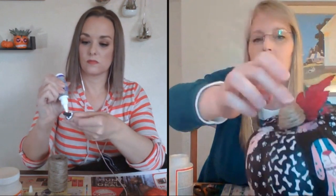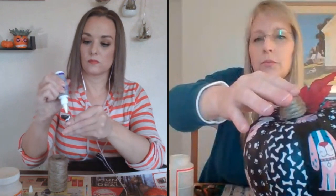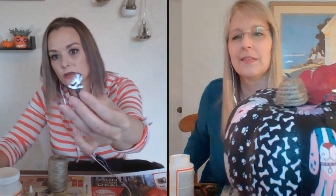And then we tucked a little leaf underneath the stem, glued it, and then put the two in place for a nice little embellishment on top, which I think really finishes off the pumpkin nicely. So I found it easy with these little tiny stems to kind of put the glue down first.